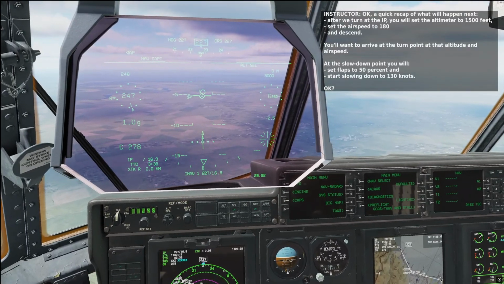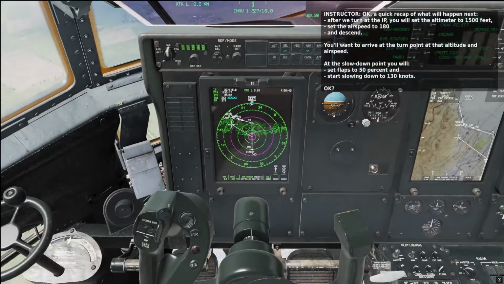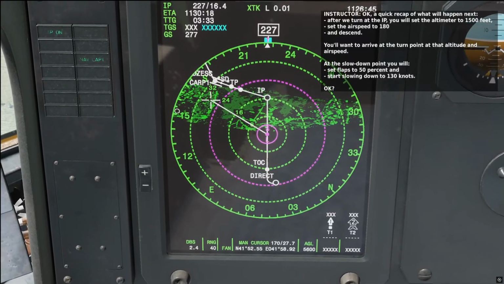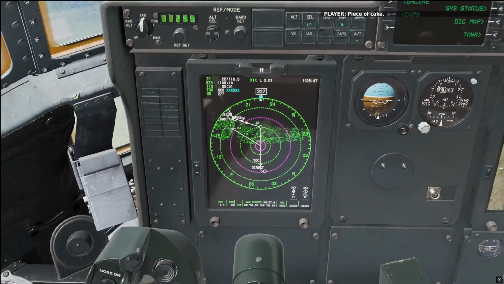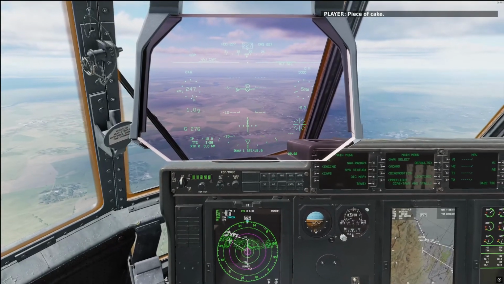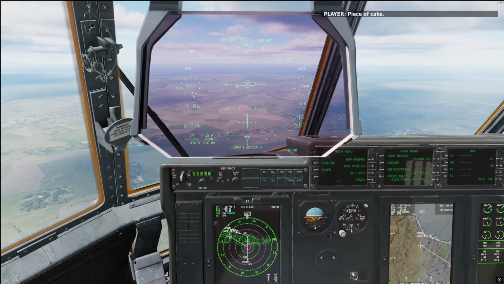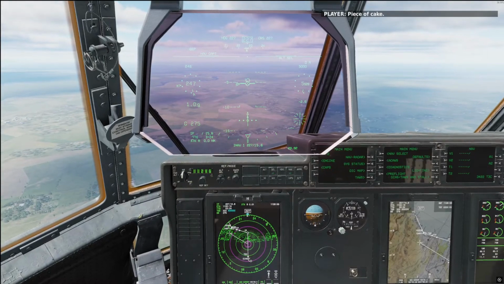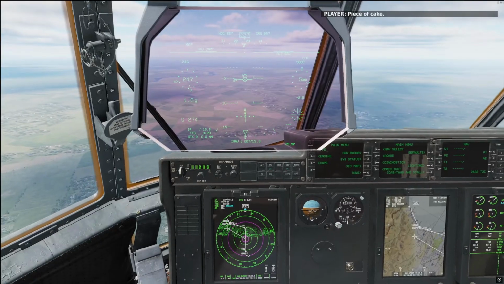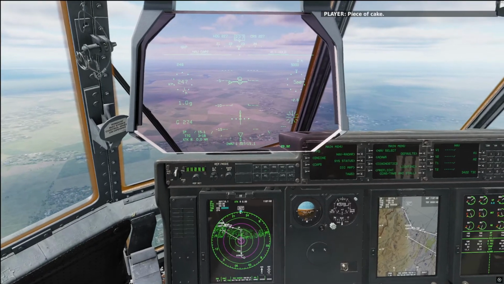At the slowdown point, you'll set flaps to 50% and start slowing down to 130 knots. Okay? Piece of cake. Alright, so at IP, 1,500 feet, 180 knots, descend 5 degrees. Then 50% flaps and 130 knots.